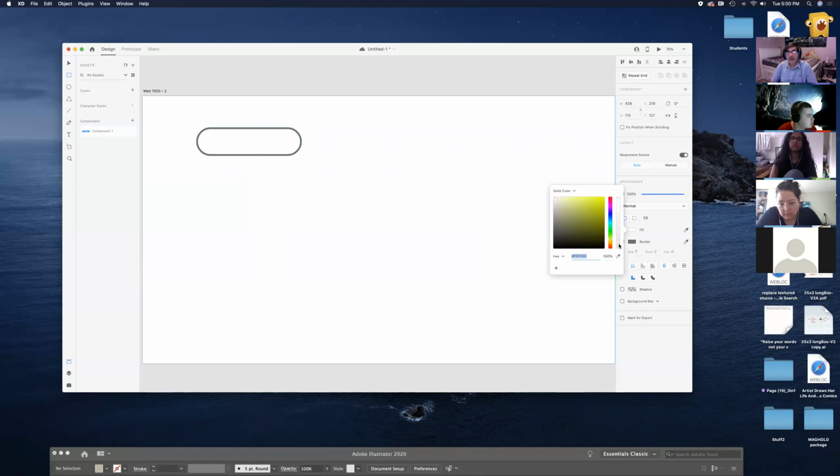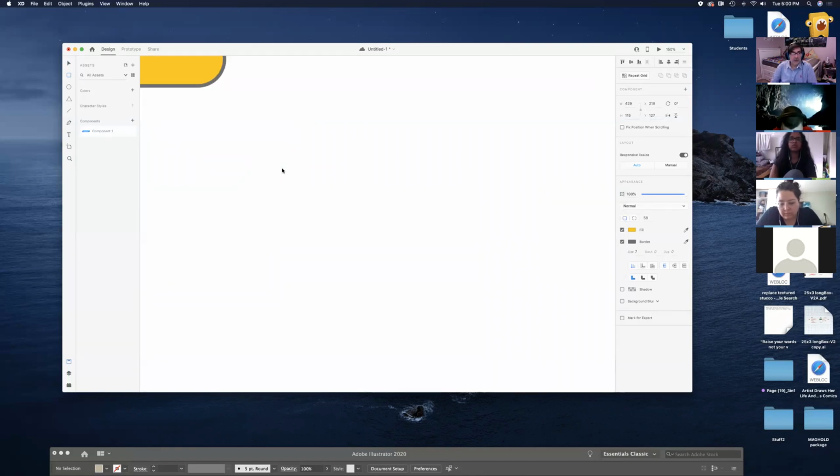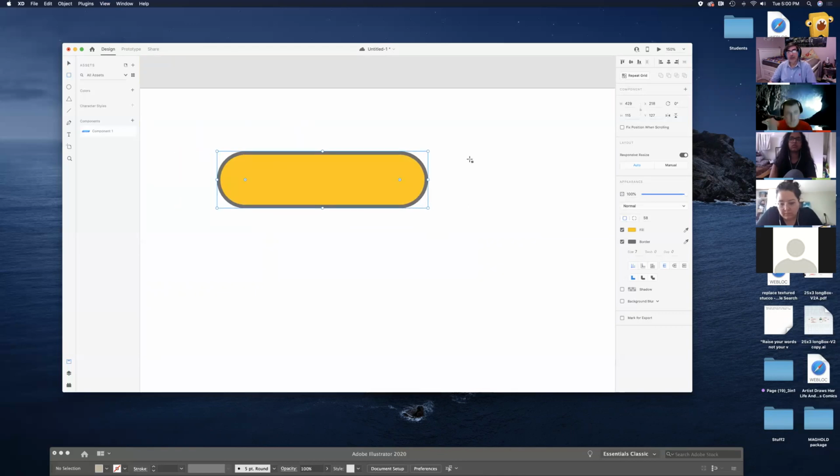Let's try this orange. Okay, so just zoom in over here so that we can see what is going on.